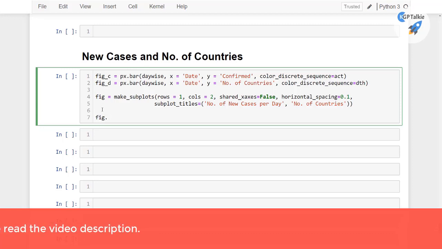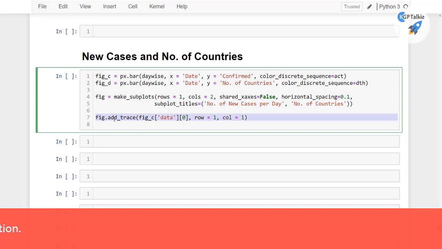We can add that with fig.add_trace, and inside that we have fig_c. All right, so fig_c there. Then we have the data for the 0th column. Then we also need to provide the row number and then the column number.